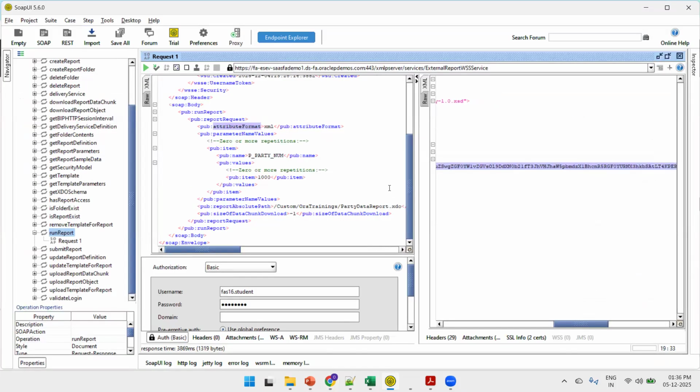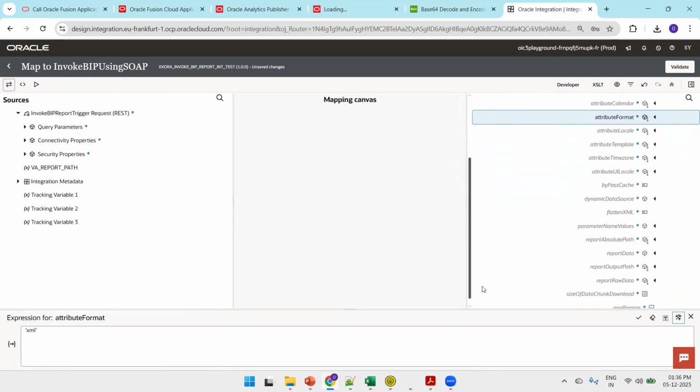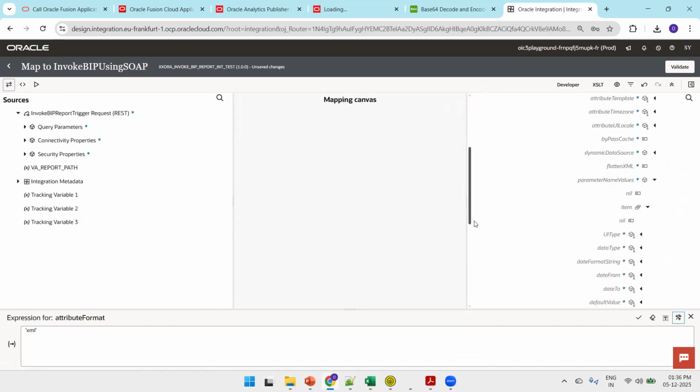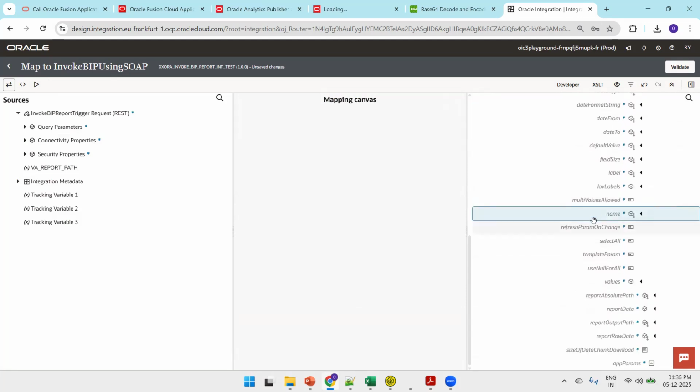This is the first setting we have done. And now parameter name values. So we require one parameter name value. So scroll down here, parameter name values, and under the item array. As a report may have a number of parameters, right? That's the reason it has an item array, and under the item array, you should be seeing one more thing called name.